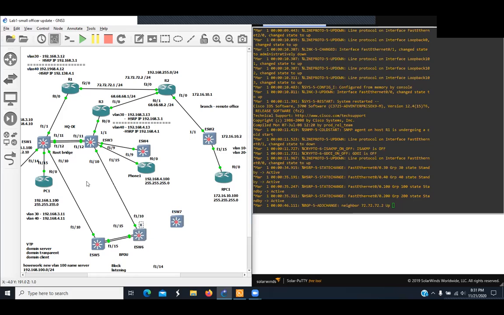Now, how do you find the root bridge? Of course, we log on to the switch, use the show spanning-tree command, and then compare the MAC addresses.